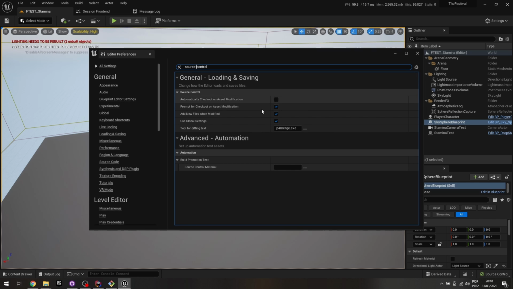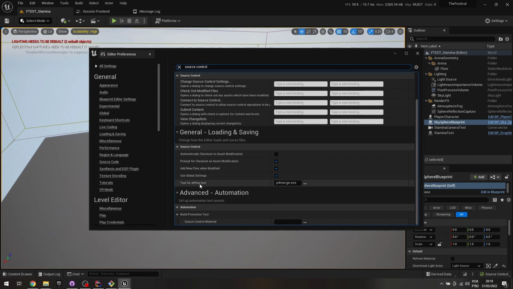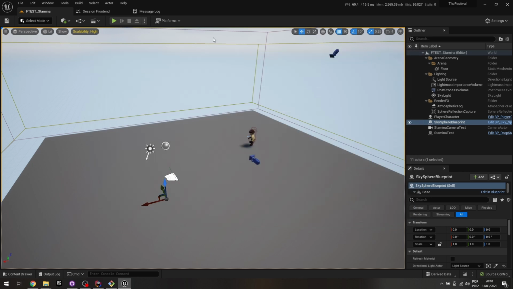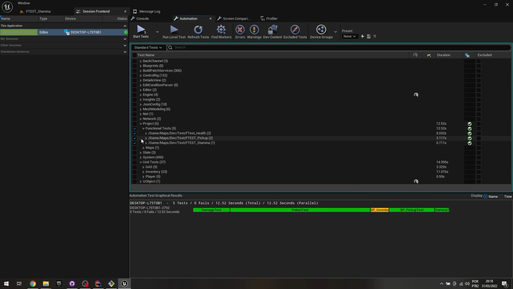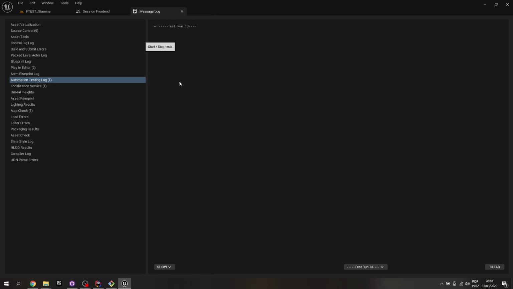And then you can click and use global settings. And then once you do that, it's going to open that screen to connect the source control. So you just connect the Git. And once you do that, and it's all connected, you can now add the new source of truth. So now next time, just run it. And let's just run this one this time. No, let's run other things. So let's just do it.